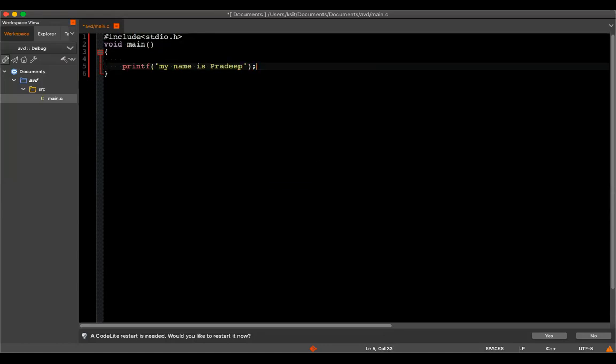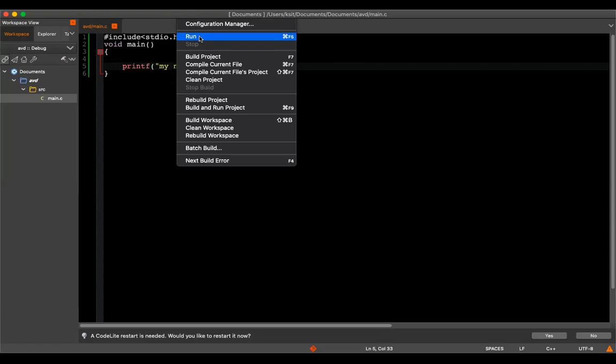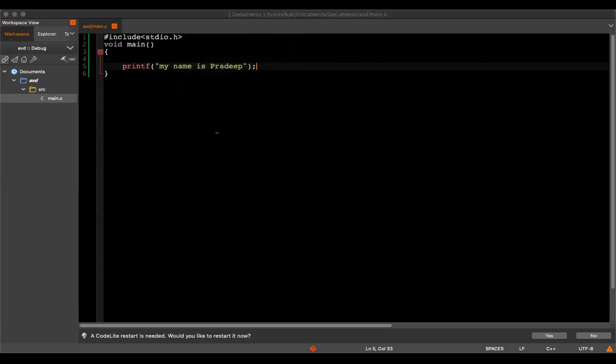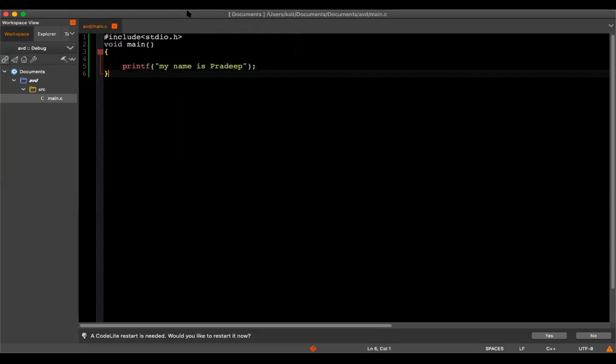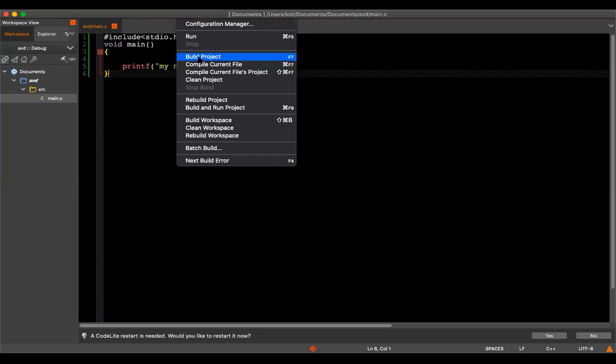You all know what the output of this program is. It basically prints your name. So when I run this program, first I have to build the project.